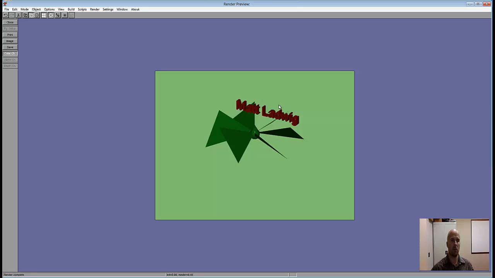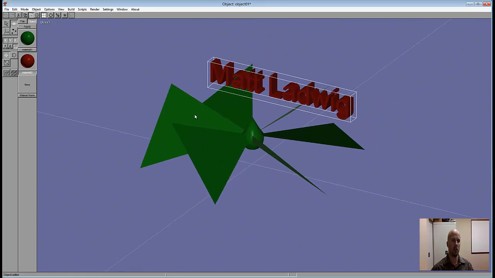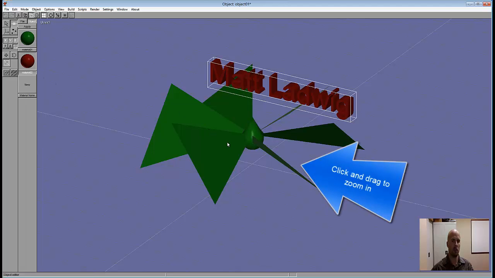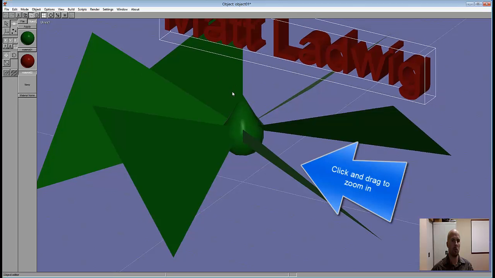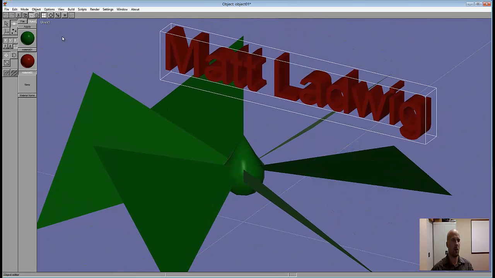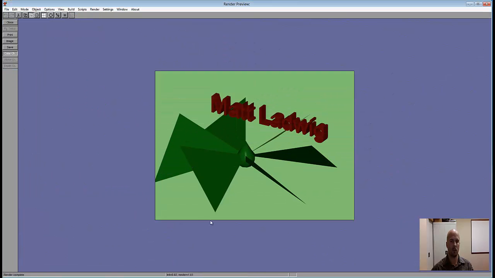And I'm going to show one more trick. I'm going to close this real quick. I'm going to zoom in. So I'm going to use this right here. With this, it's on the move tool, so I can center it. Then I can zoom in using this. I'm going to click anywhere on the screen, zoom in. Maybe I want to move it a little bit more. So now when I go back to render and render image, click OK, you can see it's a lot bigger.